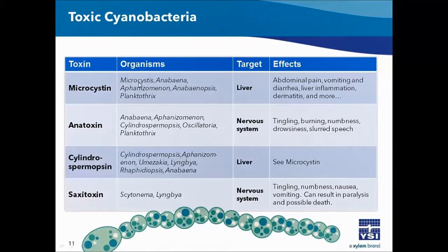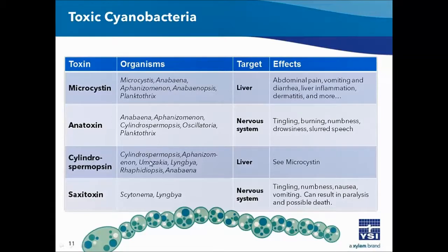So you might notice Microcystis, which I've mentioned already, made the toxin microcystin and was the first organism where we discovered this toxin, but we've long since come to discover that these toxins can be made by a lot of different organisms other than the ones they were originally named for.